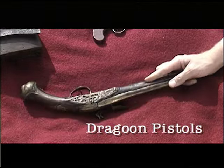It has no barrel bands on it because it is set in brass as opposed to set in wood. It has very little in the way of wood, virtually no ornateness to it whatsoever, other than the heavy brass trigger housing and the barrel attached to it. The barrel is of plain design. There are no visible proof marks on it. It actually has a metal clip on the side in which to be able to carry the pistol, and this pistol would have been carried on the person in such a manner.